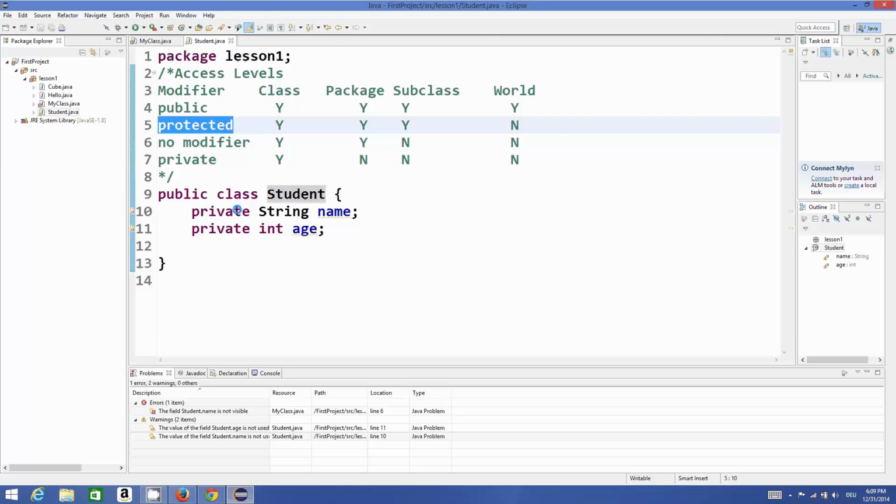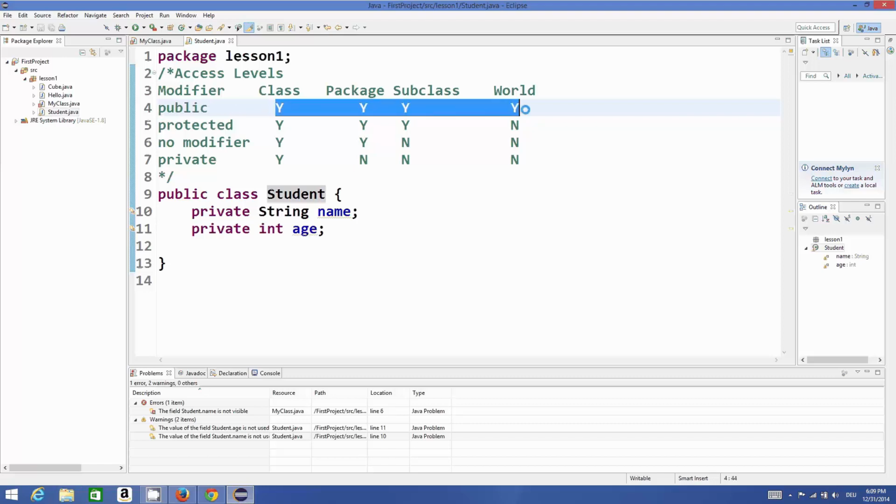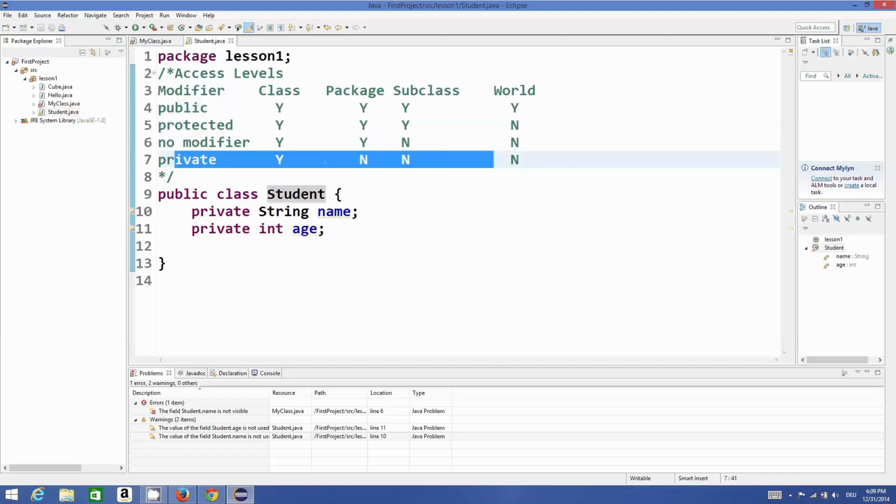So right now just memorize this table. Whenever you declare your variable as public, it's visible everywhere: your class, package, subclass, or anywhere else.